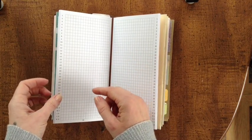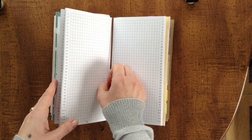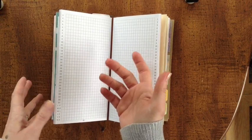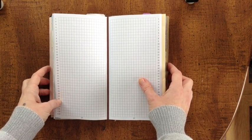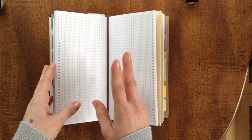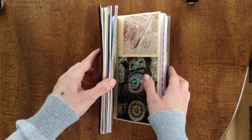I mentioned this in the update video on the Black Midori as well. Maybe I'll take it all apart and put it all back in so you guys can see. I'm not saying it's perfect, and I'm not saying it's the end all be all. I just have had a couple people ask, and when I try to type it out and tell them how I did it, I feel like I make no sense whatsoever. So that's why we have video, right?